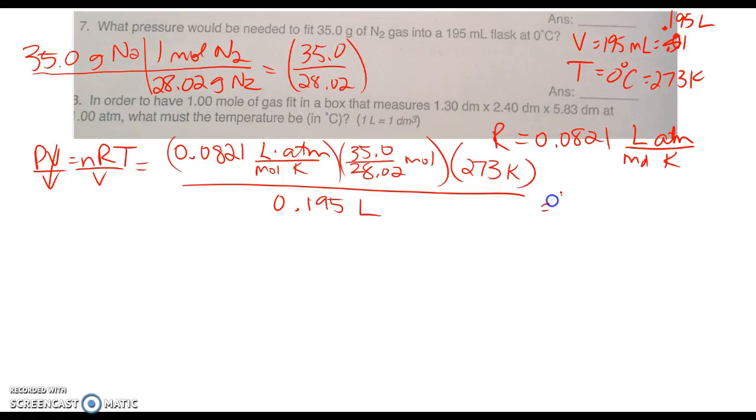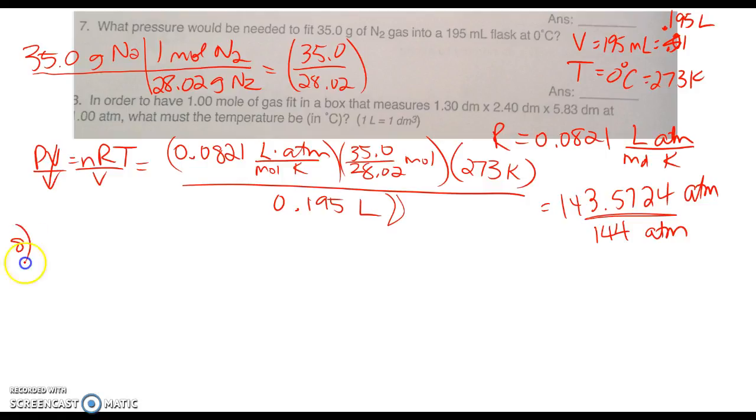Alright. I'm going to worry about sig figs in just one moment. I'm going to write some of these down. So this is atmospheres, isn't it? Wow. It's a lot of atmospheres. Got to make sure I did that right. Yeah, that looks about right. We're dividing by this small number, which is going to make this go up. All right, it looks like we would use 3 sig figs, and in that case, this would be 144 atmospheres.